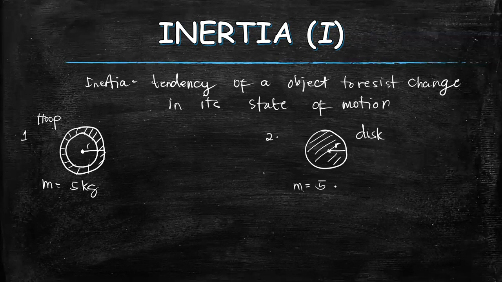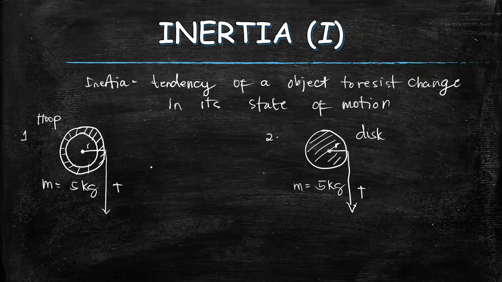Tapos, nag-apply tayo ng same amount ng force, or tension, kasi hinigit natin siya. Same amount of tension, which is 100 newtons. Kita natin na ito kasing mga body na to, ang construction niya is a form of circle. So, since a form of circle to, they would create an angular acceleration and then they would create torque. So, meron tayong ma-create na torque dahil dun sa tension na in-apply natin. Thinking of this, following different values, alin po kaya dito ang may mas malaking torque at may mas malaking inertia?